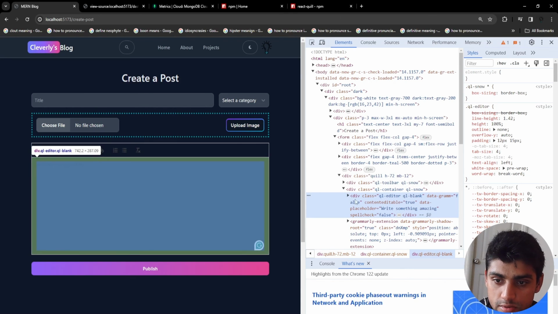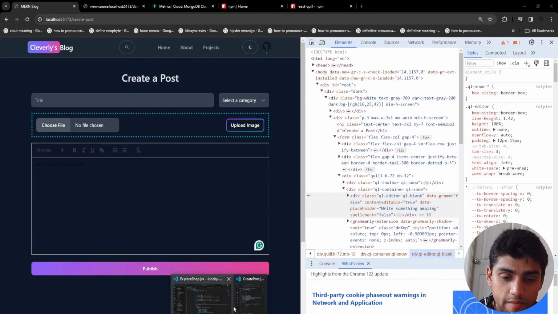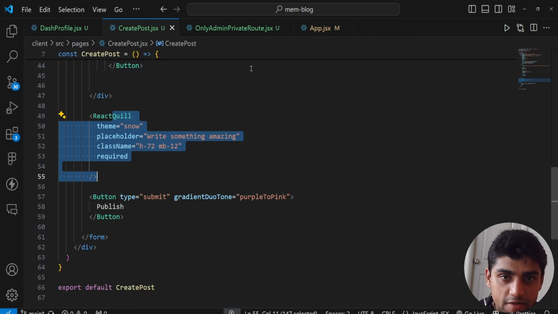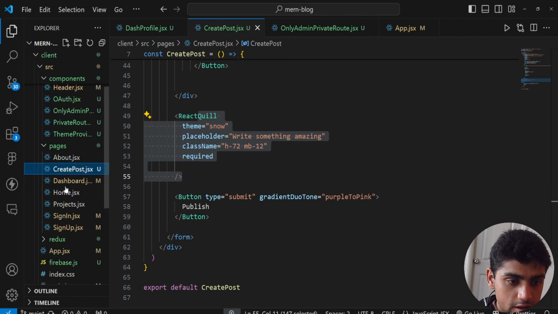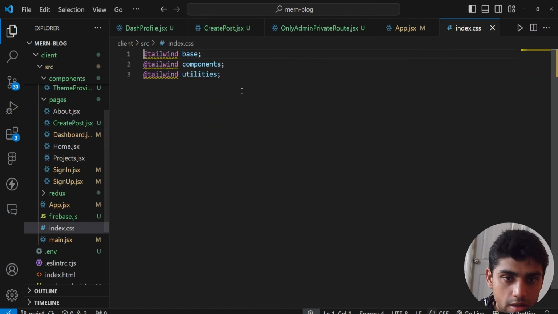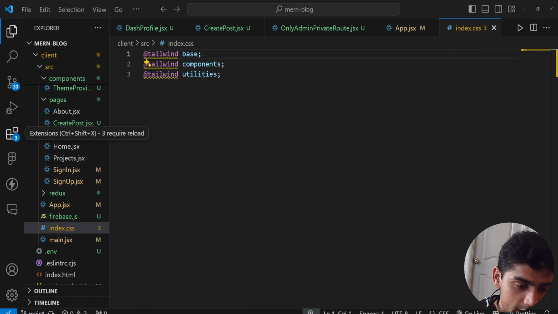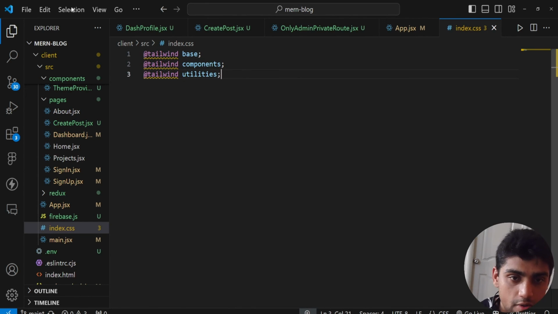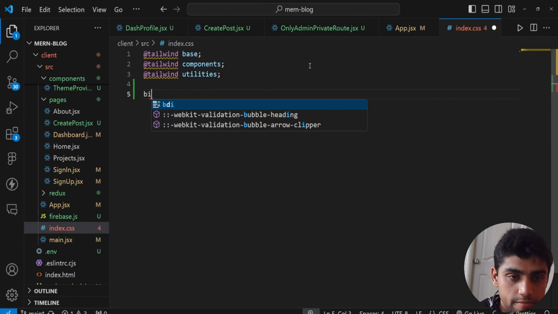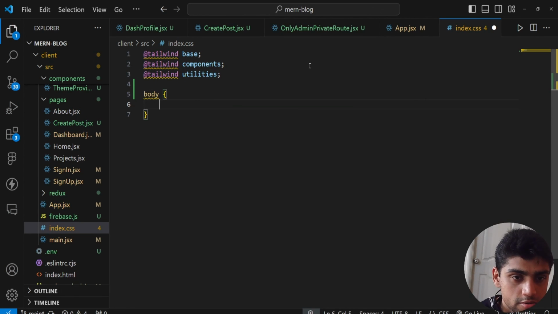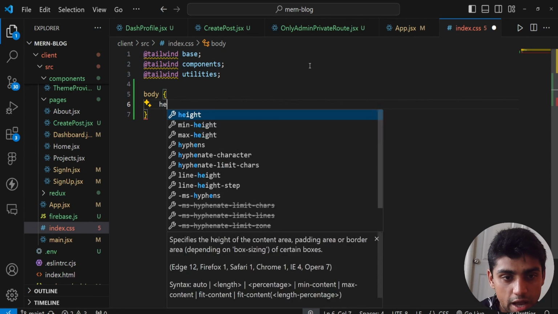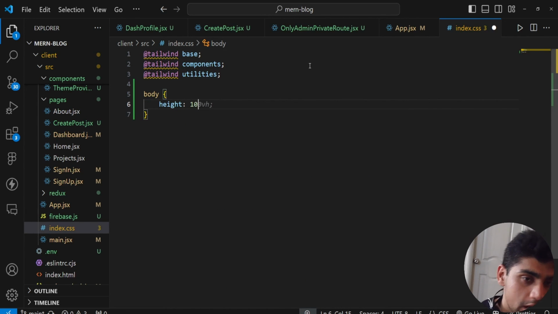So what we want to do is modify the container here, ql-editor, and change it up. So you know what I'm talking about. Now this is the generated HTML, and we have to target that HTML and customize it. So we could go to the index.css file, and over here we could add some of the things that might be required, just like how we could set the body of the entire web application to a specific viewport. So we could have a height of 100 viewport height.